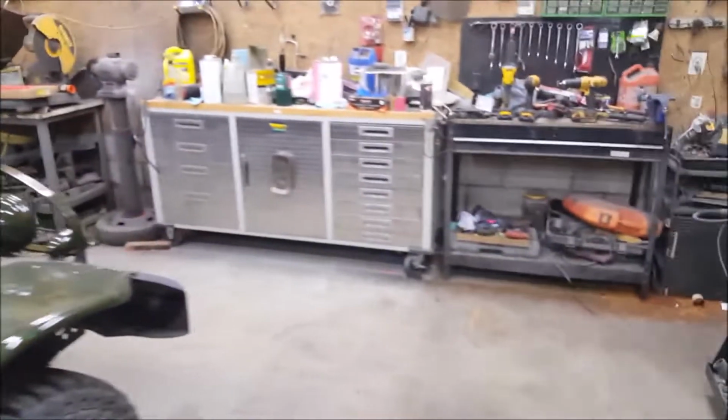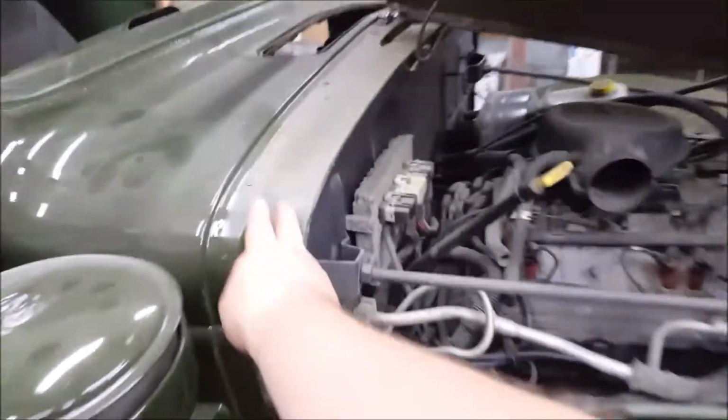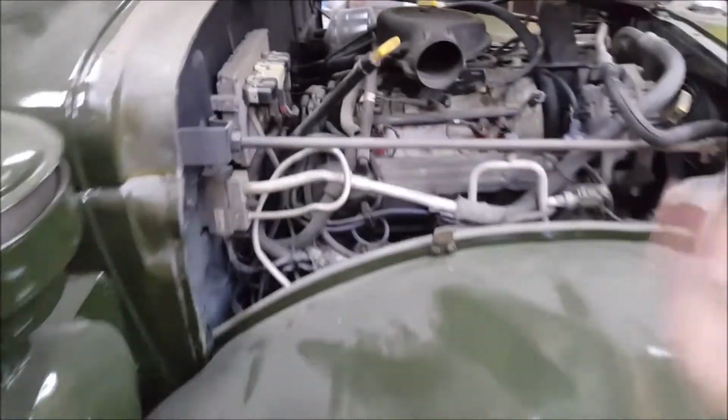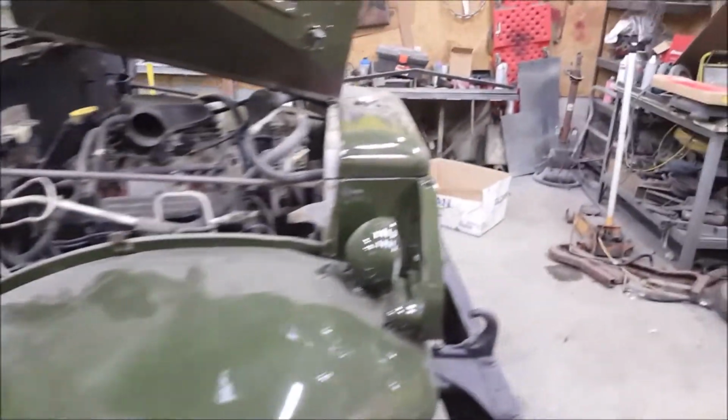After that, got to do brakes. Then after the brakes, all this has got to be taped off and it's got to be blacked out. Sorry, I'm in the middle of burping up tacos.